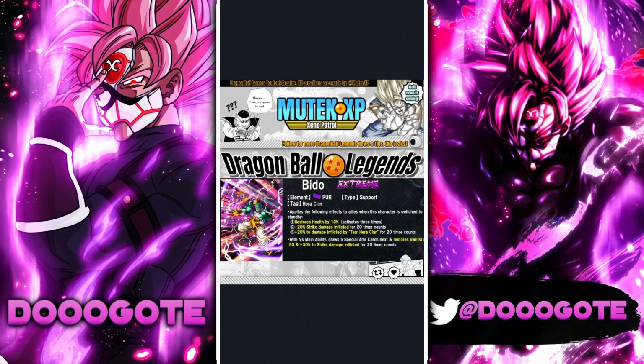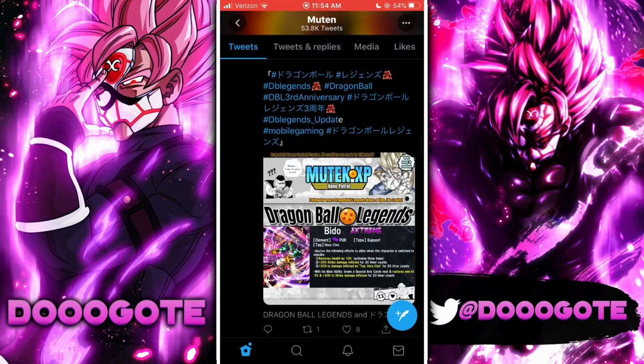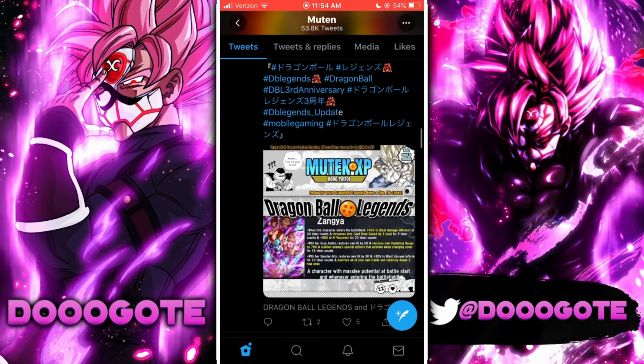I just noticed they don't have powerful opponent. If he had that unique, that first part of it, with powerful opponent, he would be broken, but okay. He's just on Hera Clan, got it. With his main ability, draw a special arts card next and restores own key by 50 and plus 30% to strike damage inflicted 20 timer counts. Nothing special, but the heal for, let's say, Bhujin, let's say, Bojack. The whole Hera Clan will be nice, and the damage inflicted he gains and gives. So it won't be bad.